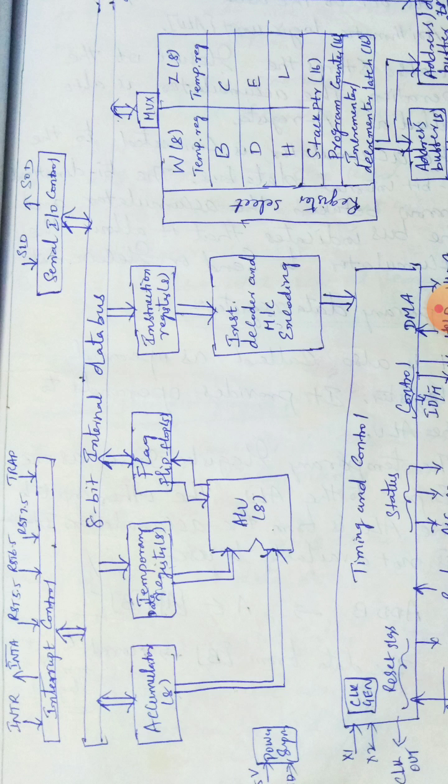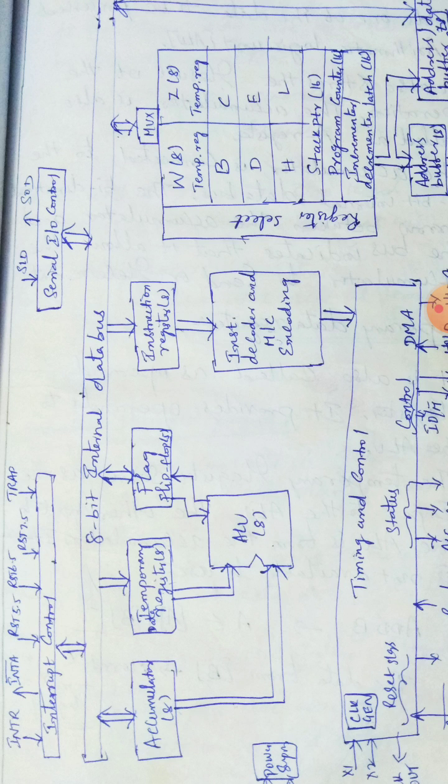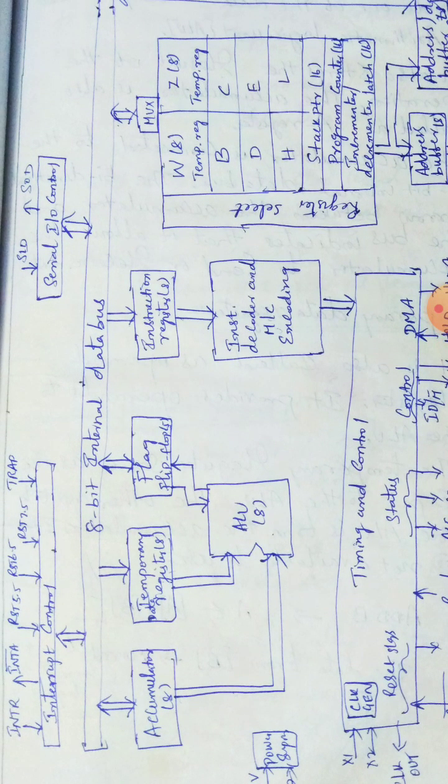Now let us come to the temporary data register. I already explained this temporary data register. It is the second input to the ALU. Whatever operation you carry out in this ALU, one data is available in the accumulator, and the other data, from whichever register you have mentioned, is transferred to the temporary data register, which gives the input to the ALU. For example, ADD B means one data is available in the accumulator and another in the B register. The content of the B register is temporarily moved to the temporary data register, which provides it to the ALU to perform the operation. That is the concept.